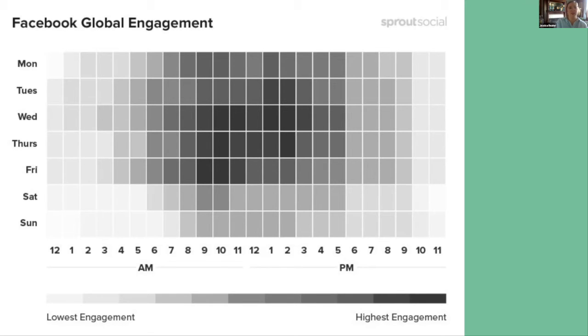When you're first starting out, it's a great idea to just try posting between 11 and 1. But some people find that their particular audience is more active at 7 or 8 at night, when they're getting ready to put their kids to bed. Or I've had some of our participants whose followers are really active at like 7 in the morning, so they schedule their post to go up at like 6 a.m. So it takes some paying attention to and figuring out when your fans are most active on social media.